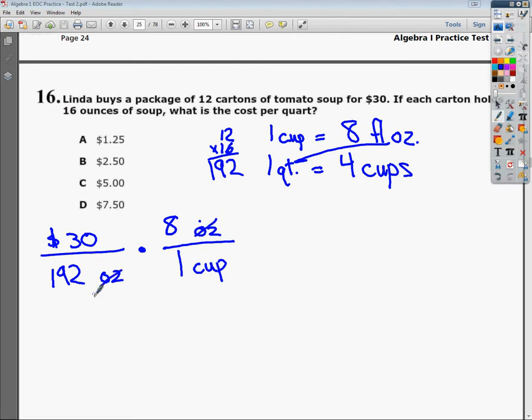Now I can figure out how many dollars per cup, but I'm still not interested in that information. I want to know what it is in quarts. So from here, I need to set up 1 quart equals 4 cups in a way that eliminates cups, so I'm going to put cups on top. These cancel out, and that would leave me with 1 quart on the bottom. So my final answer will have dollars on top, which is what I'm looking for, and on the bottom it will have quart.